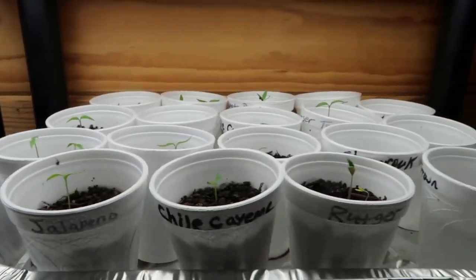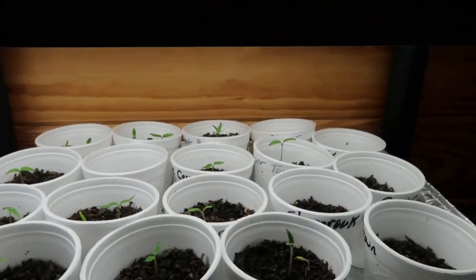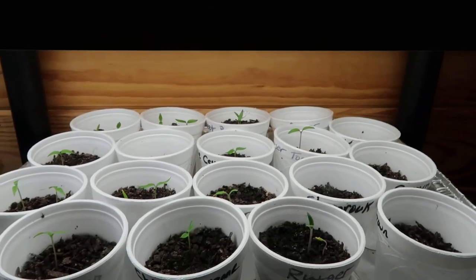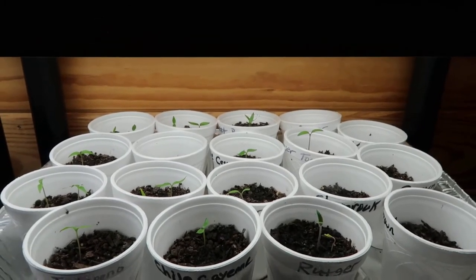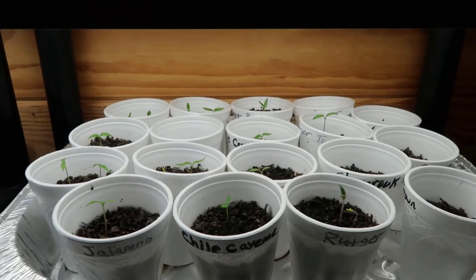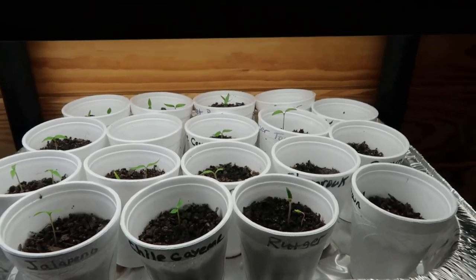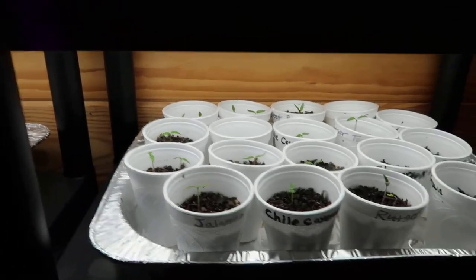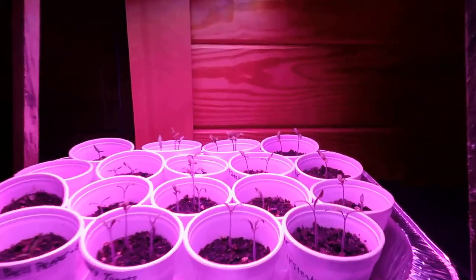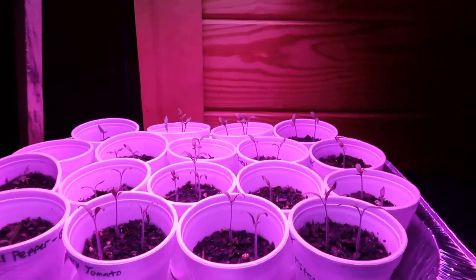Right here you can see my pepper plants and a couple of tomato plants. Now these I planted about a week later, and I was actually going to use these up under that other light as a comparison. But since I didn't get started at the same time on these particular ones, I said it wouldn't really be a fair comparison. But I've noticed — once I put these up under this light, it seemed like, maybe just me, it seemed like they had taken off real good. I think that's another reason I'm going to take my other ones and put them back under my shop lights, because I don't want these to not do as good — these are my main ones right here and I definitely want to get these started real good.